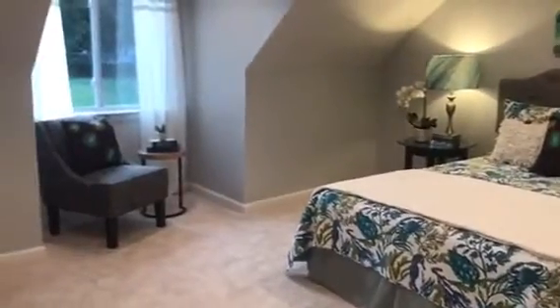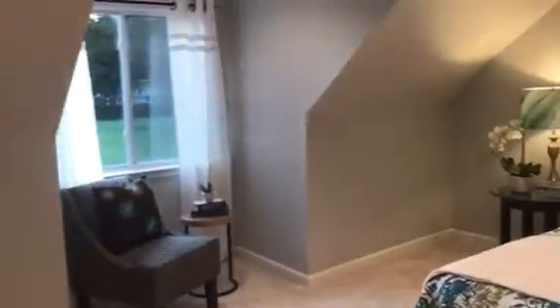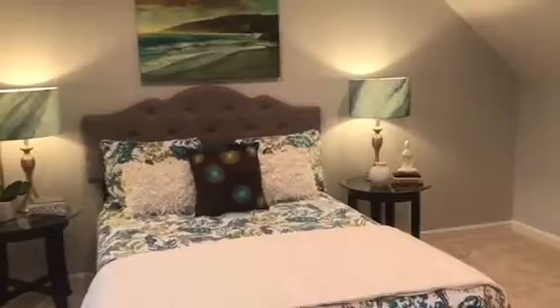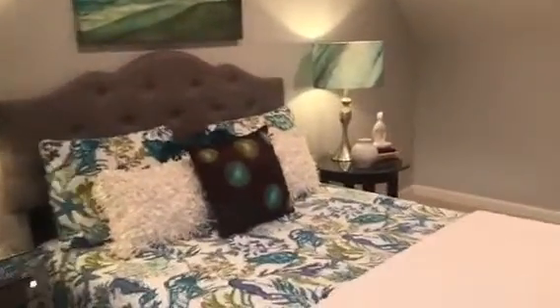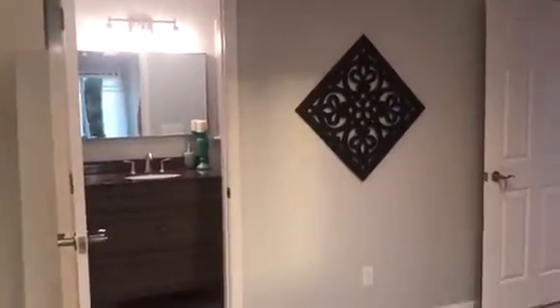And here is the master bedroom — look at the size of this master bedroom! I love the little seating area with the window facing the front of the house. This room would easily fit a king-size bed along with space for a dresser and a little chair or reading nook. And here is the closet — it's a really great-sized closet with a little nook for additional storage.